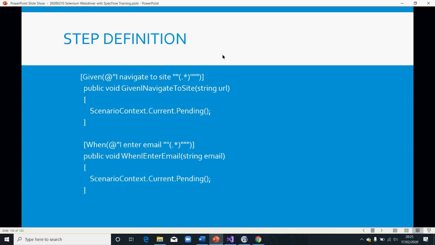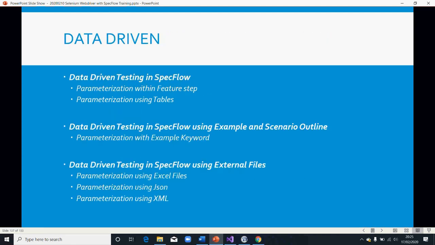Now, by default this is what we have, and because you're going to be using that p0, whatever it is, in your feature step, you're going to be saying navigate to p0 or something like that, or send keys, and you're going to be saying, this is the element that you want to send keys into.